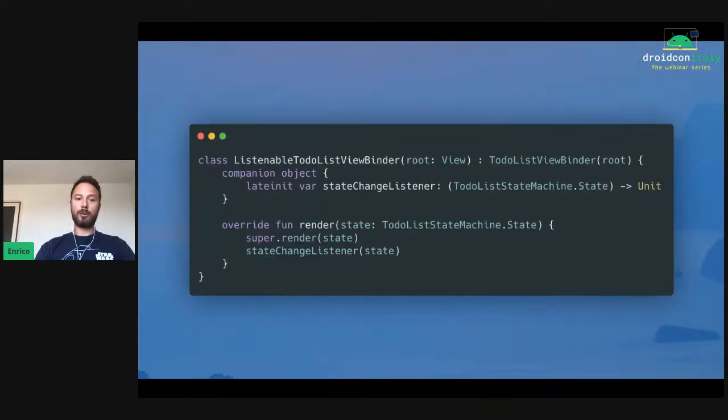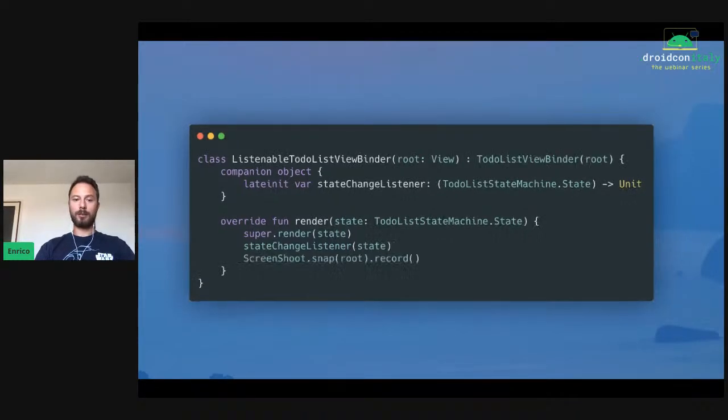For example, here we have this listener to-do list view binder, which is binding the view and rendering the list in this case. If we are extending this one and injecting it in the view that we would like to test, so in the view in which the robot will work, we can also do some tricks like that.